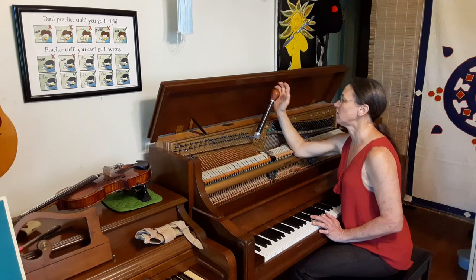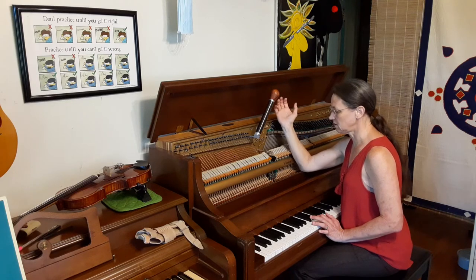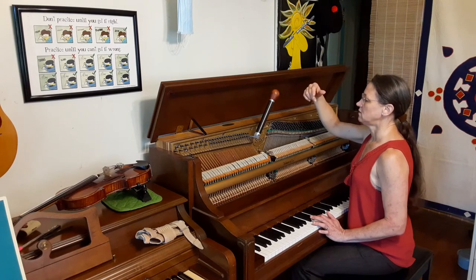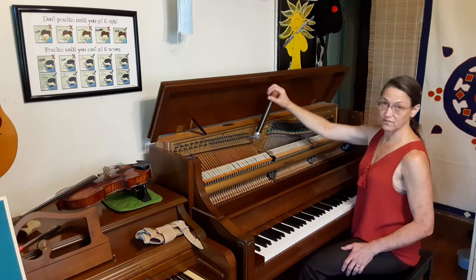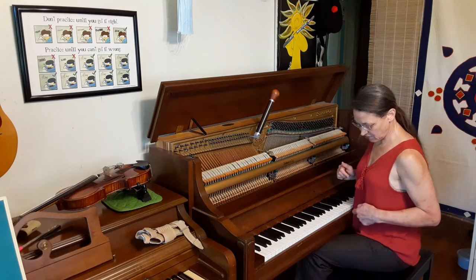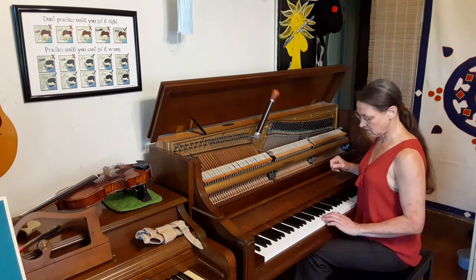Notice my wrist is either straight or bent back. Some people can lean down lower here — that's fine. Just remember to stay angled, straight out of the top of your head. Regardless of how you're tuning, or especially if you're jerk tuning, it helps to lift your thigh up to the piano. If you brace yourself against the piano, a ton of strain is taken off your lower back. This is a good habit to get into.